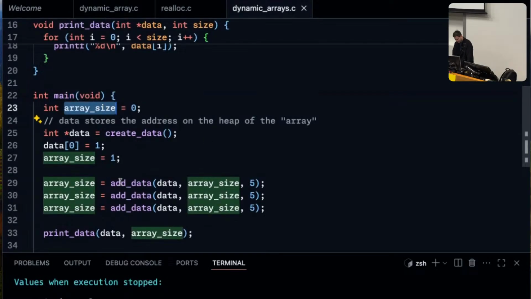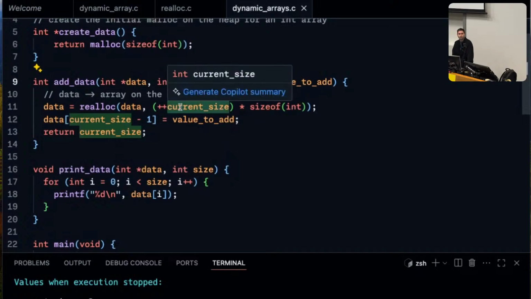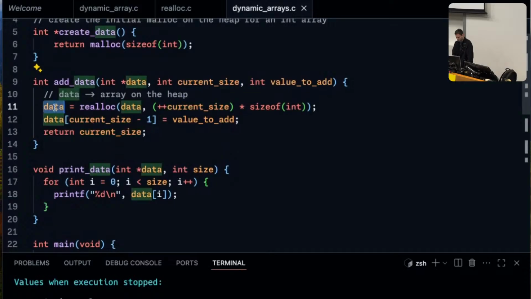Array size here, add data, array size. Oh, array size should be 1. Add data gets array size. Array size is currently 0. Sorry, it's currently 1. Am I wrong? You're reallocating, but you're not returning a pointer to the heap.